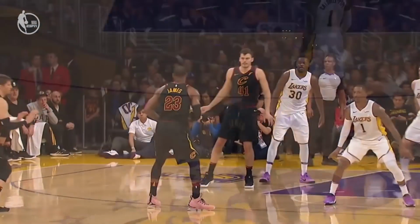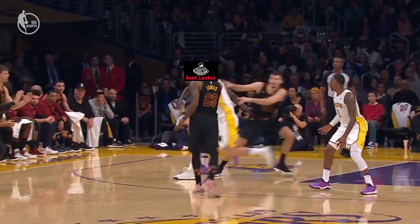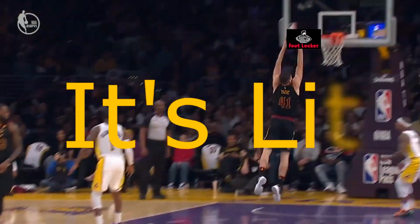Thought that ball was going to Kyle Korver right there for an easy three. Ron Jansen is very patient to make the play.